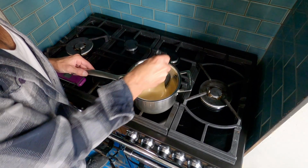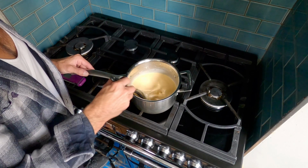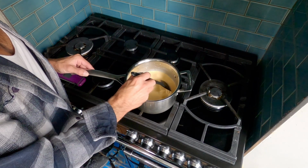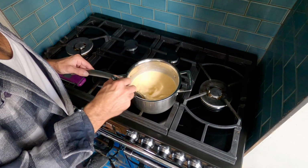We're just on the lowest heat, and it is just a question of slowly stirring this round and letting the heat come into it. At the beginning, it's going to be really tempting to just turn the heat up, just to take some of the cold off this. But honestly, that is how you're going to end up with a curdled mess.